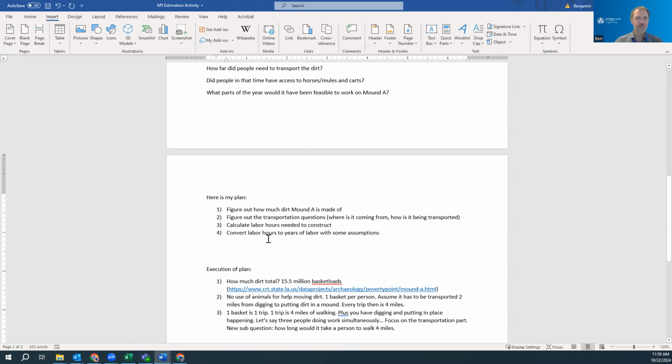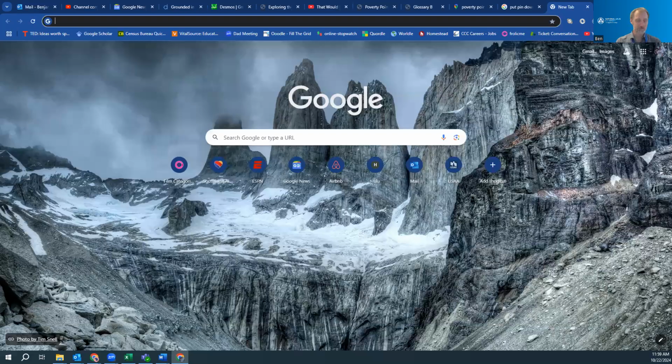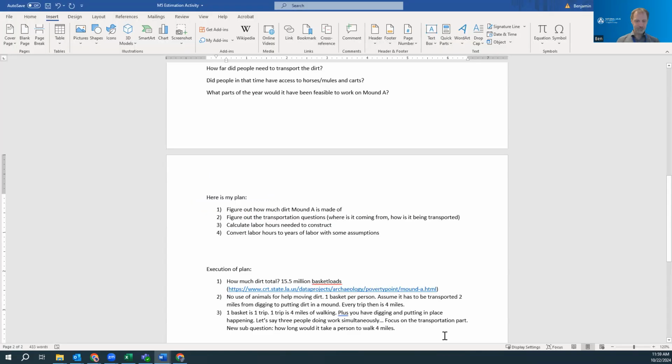There's various ways I could do that. I'm just going to do research again. So let's go back here. Average human foot speed miles per hour. 3 miles per hour. Okay. So if an average human walks 3 miles per hour, but part of this journey is with a basket full of dirt, let's say, no dirt would be 6, so 6 miles for 2 hours. Yeah, let's just say 2 hours of walking.